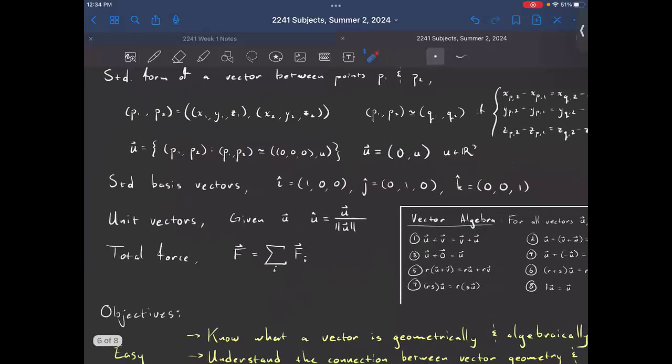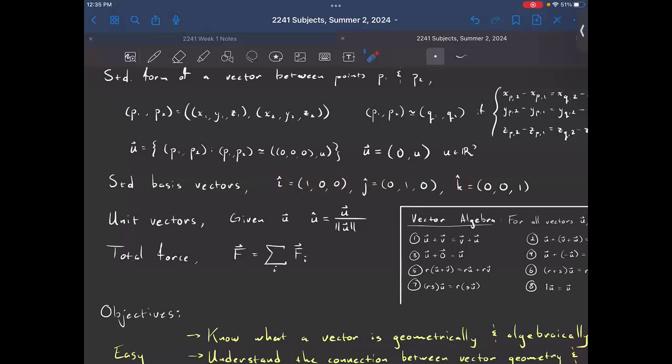Okay, so we'll see more of that again in the definitions of terms and the examples. Standard basis vectors are one way of referring to vectors in coordinate form. They're kind of like primes. So we have i hat, j hat, and k hat, and they're written as triples: 1, 0, 0; 0, 1, 0; 0, 0, 1.